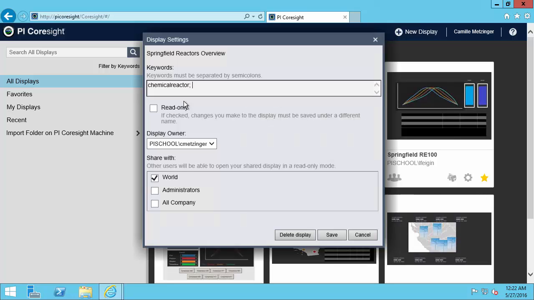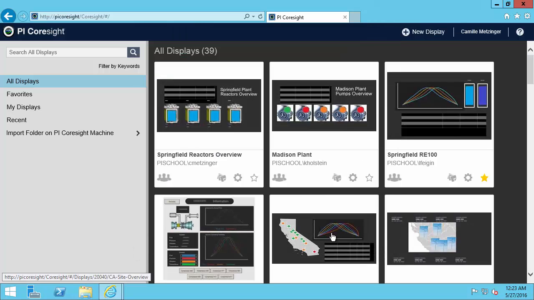You'll notice that they just need to be separated by semicolons, and if the keywords have already been used, they'll get picked up, and then I'll hit Save. So now I've not only shared this display with everyone, I've also made it easier for them to find it through the use of keywords.